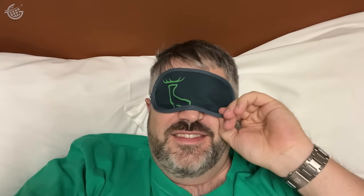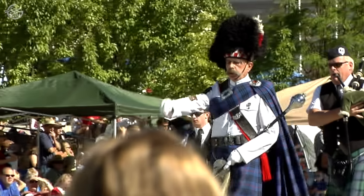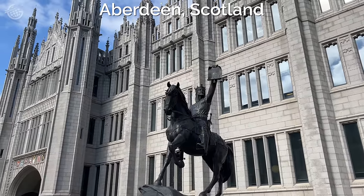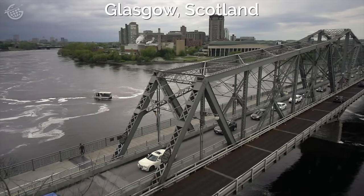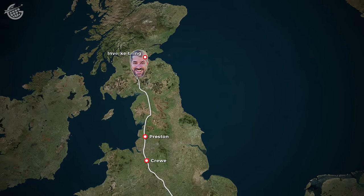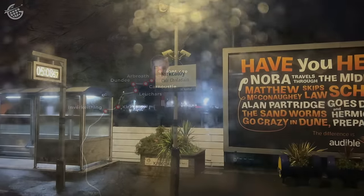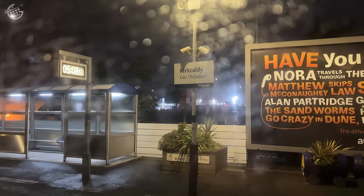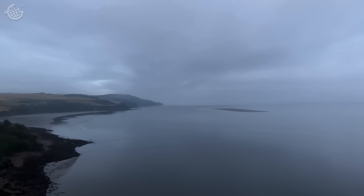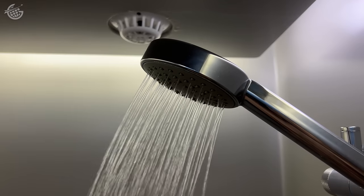Good night. While I slept, I dreamt of Scotland. In addition to my destination of Aberdeen, the Caledonian Sleeper also serves Edinburgh, Glasgow, Fort William, and Inverness. After seven of the best hours of sleep on a train yet, I was left wishing the US maintained its rails as well as the UK. We continued along the east coast of Scotland as the sun began to rise. I took advantage of the shower and then headed back to the club car for breakfast.